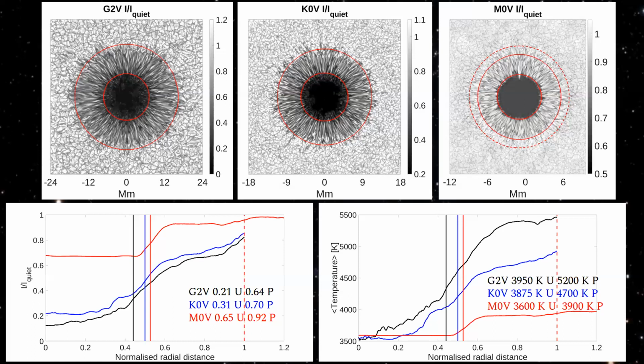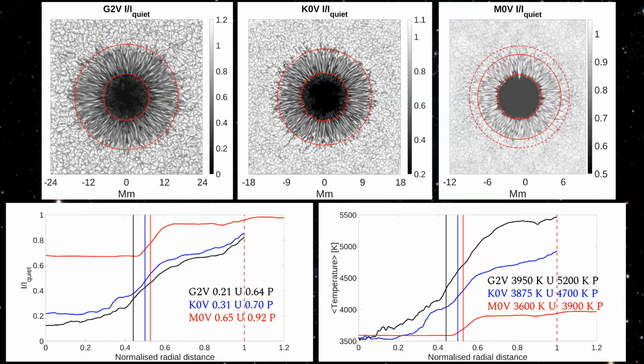And one thing you might remember from the previous plot where I compared my simulation results with observations is that at the tau equal to 1 level, I was getting spots that are too bright. But we see here in our complete star spot simulations that we actually get very good agreement, at least with the sunspot observations: the G star umbra is 20% as bright, and this is what has been consistently seen in observations.